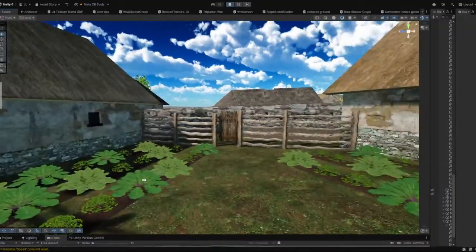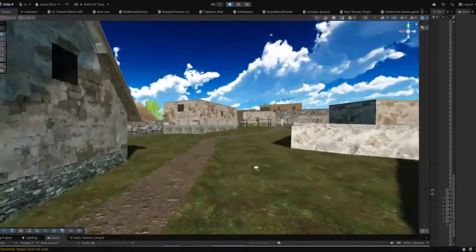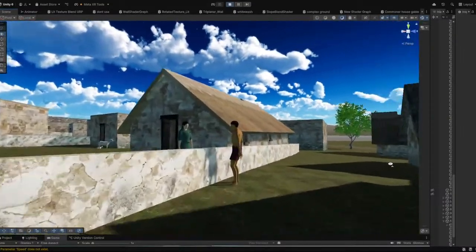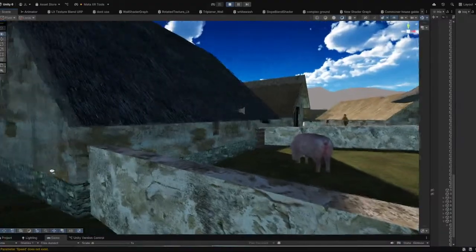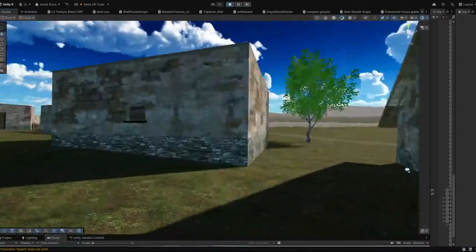More gardens. I should have a couple of people in here tending to these. Yeah, looking good. Hey, what are you two talking about? Alright. The pig? Big pig. I need to double check their actual sizes.